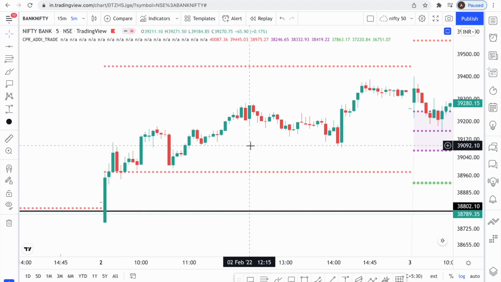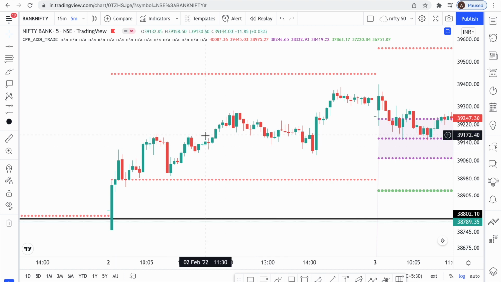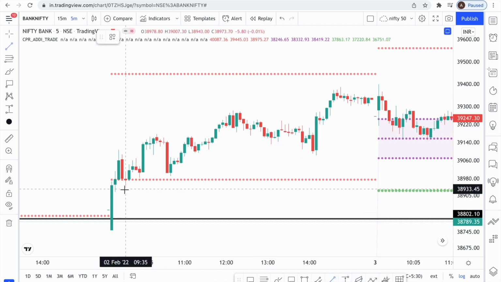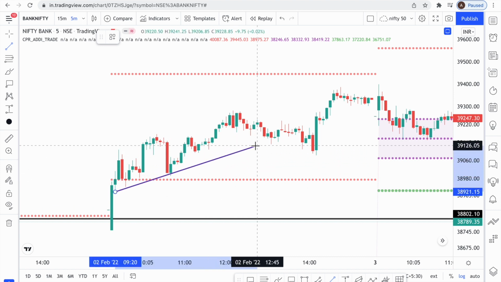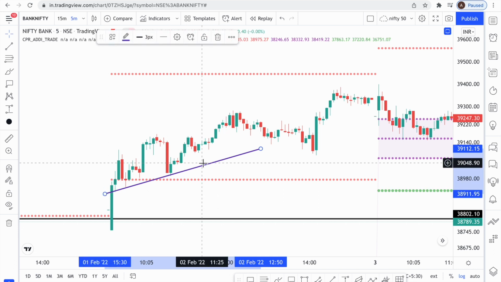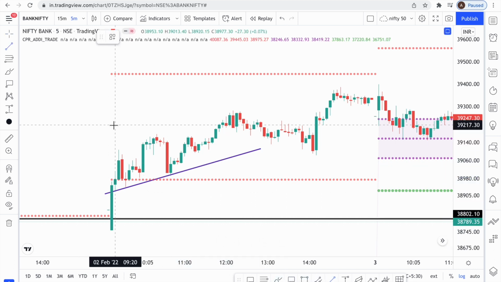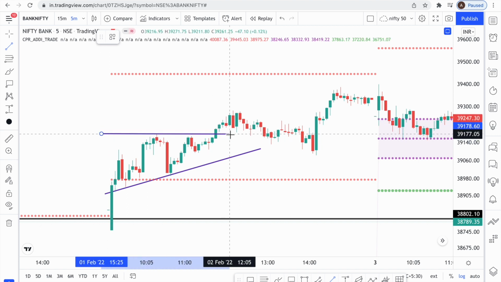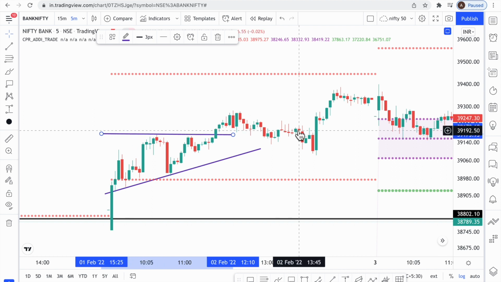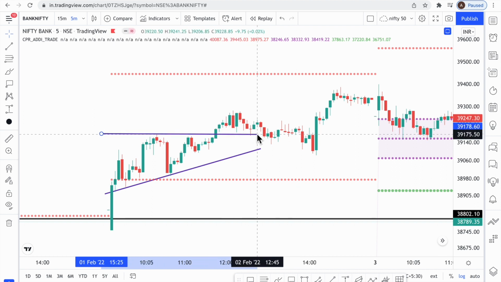This is how we were at around 11 o'clock in the market, right? We had this trend line connecting these 3 points. If this had broken down, we were planning to short. And we had this other trend line. See, a trend line doesn't have to be slanting, even horizontal lines can be referred to as trend lines. Okay, so we had this.